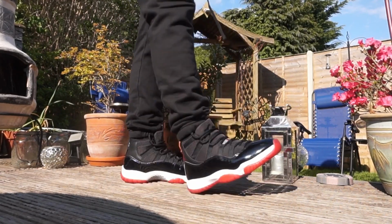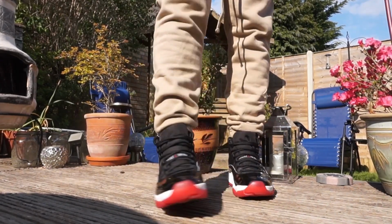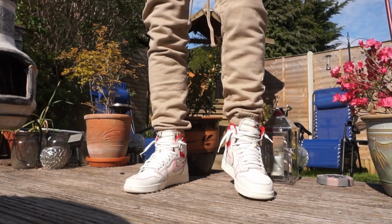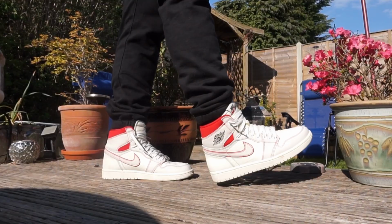But what I think these sweatpants actually look best on was the high top sneakers, so the Jordan 11s and then Jordan 1 highs. And that's because I like the way the sweatpants ended up stacking at the bottom if you're wearing a high top. If you're wearing a low top, it stretches out a bit more, and it gives it that like 3 more inches along your leg, whereas if you're wearing a high top, it stacks up above it. And I don't know, I like that look. Like I say, that's probably my favorite on the Jordan 1 and the Jordan 11.